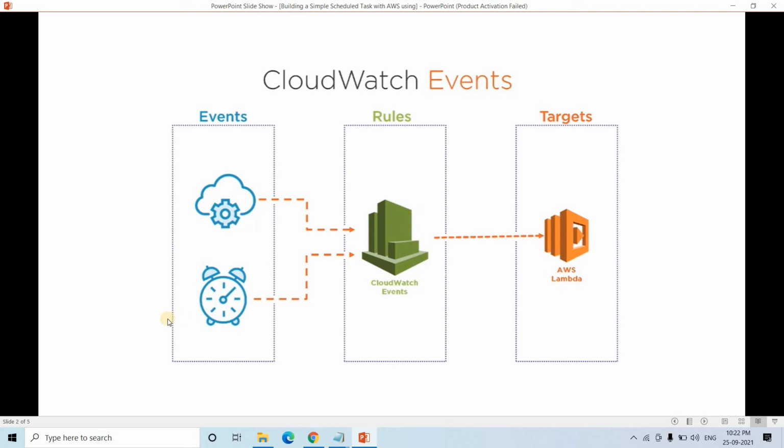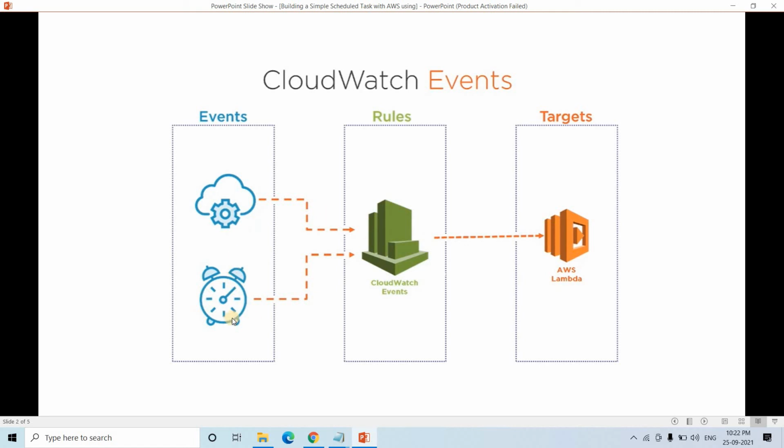For example, suppose you have a scalable big data pipeline, and you want to run a particular job in EC2. You don't want to keep on running your EC2. What you want is that every day in the morning, maybe at 6 a.m., one EC2 will spin up, and there you want to do your computation. That kind of scheduling you can do using this CloudWatch event.